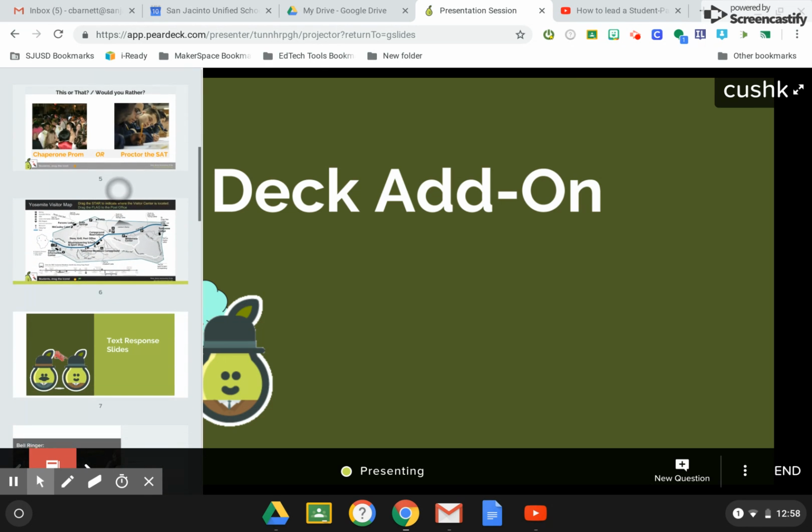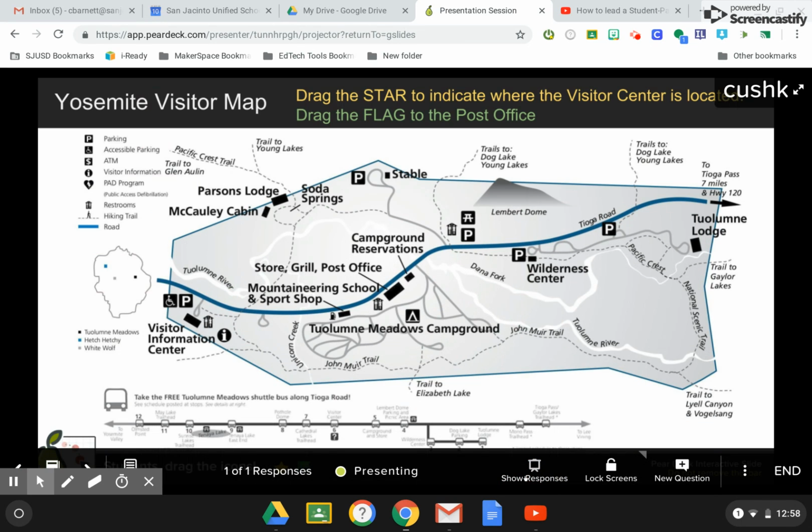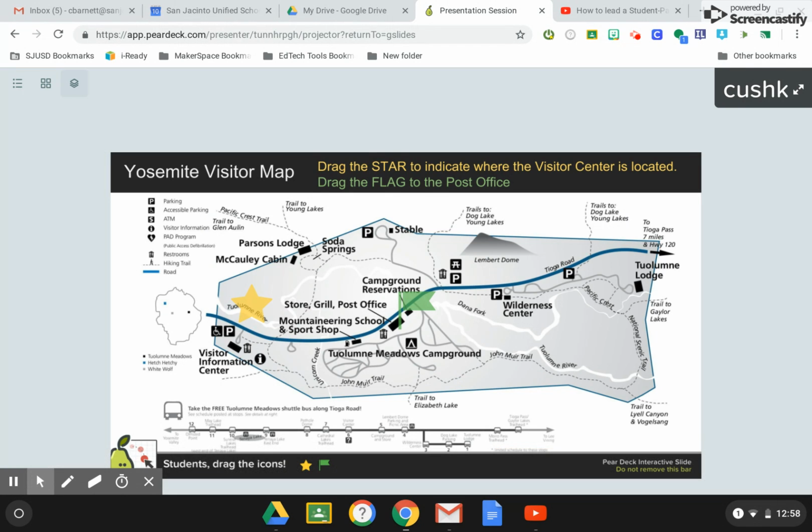One of the concerns that you might have is that as you show students' responses, so that's here, there's a button that says hide responses and show responses. When you're projecting and students see that their answer is up on the screen, they might be tempted to make their answer dance. So this is a draggable, and all students' responses would be layered right on this same image. So you can imagine if you had multiple students all making their image dance, what would happen then?